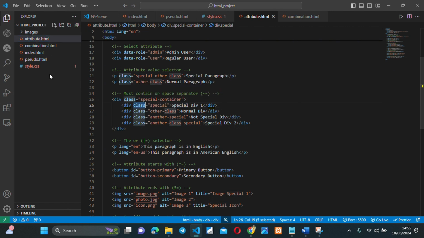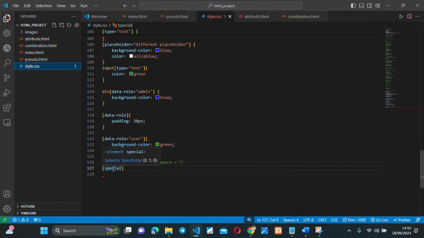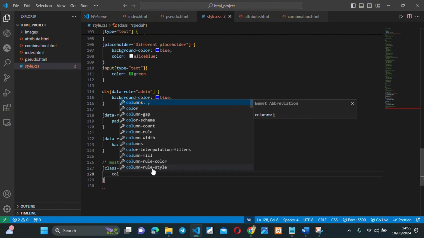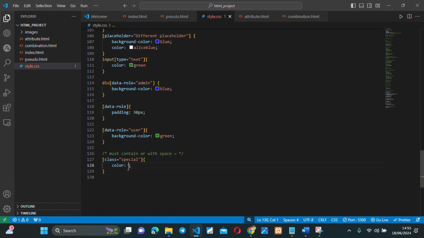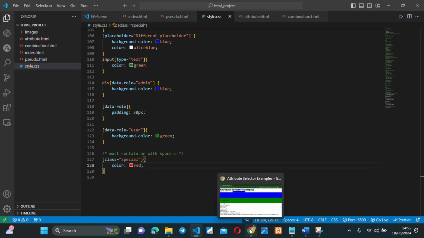The attribute here is class, and the value is special. Can we use it this way? Class equal special. All right, so what do we want? We want to give it a color. Do we have red on our page? No. A color of red. All right, let's see.